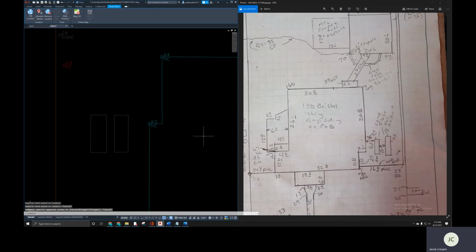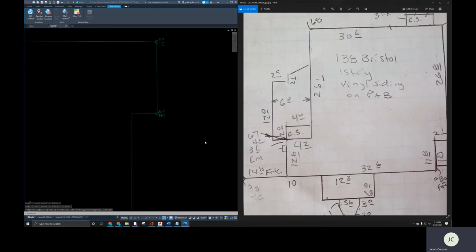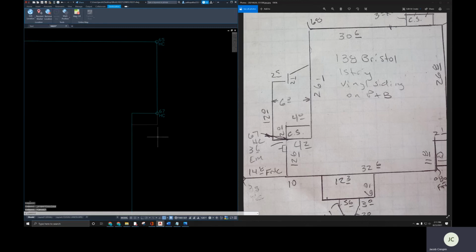What other concrete? I have some concrete over here. At 6.7, we're going to go 2 feet off. So we'll copy this line, circle, go 2 feet, trim using the circle, go from the end of the circle, perpendicular. It's good enough. This should be close to 4 because that's what he's saying. He's got 4.21. He's got 4 feet. It's good enough.